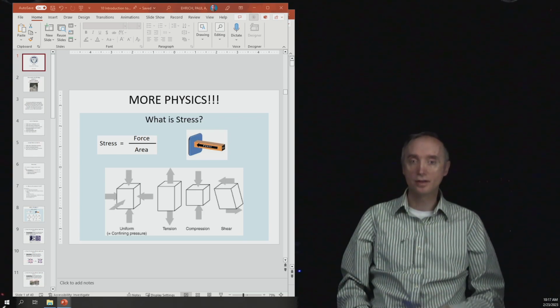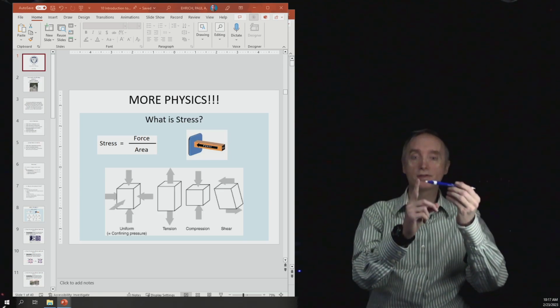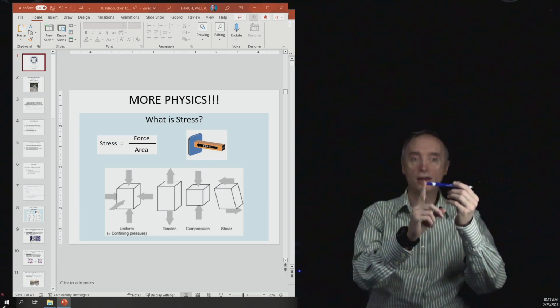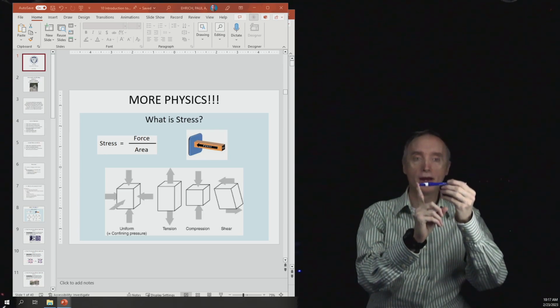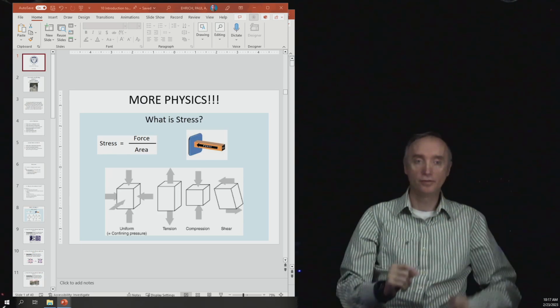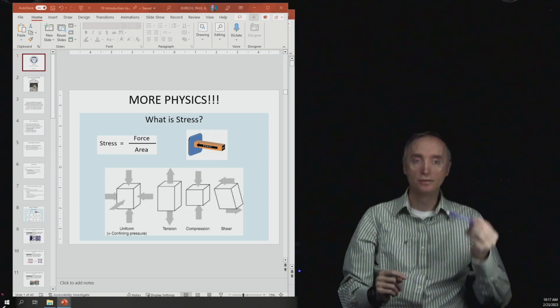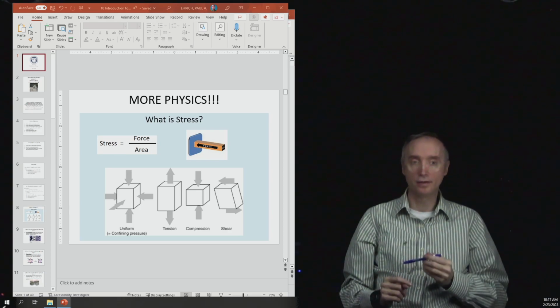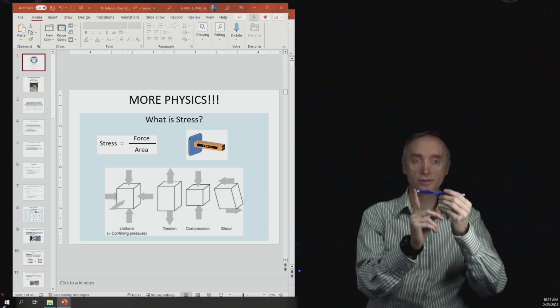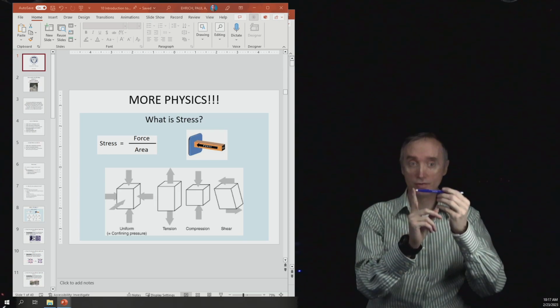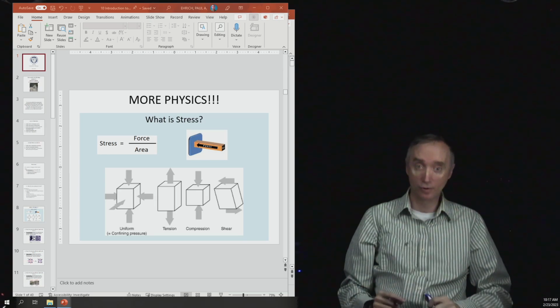If you take the rubber end of your pencil and you press it against your finger, you can determine how much force you're applying by how far back your finger goes. So maybe push your finger back a centimeter. See what that feels like. Then flip it over so you get the pointy end of your pencil. Push your finger back the same distance that you did before. That means that you're applying the same amount of force.